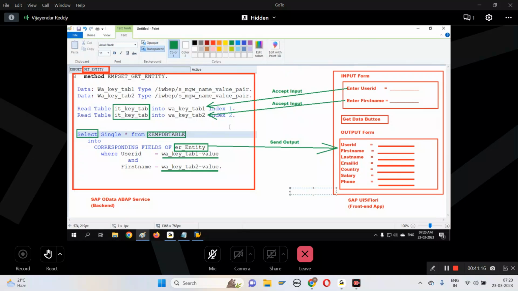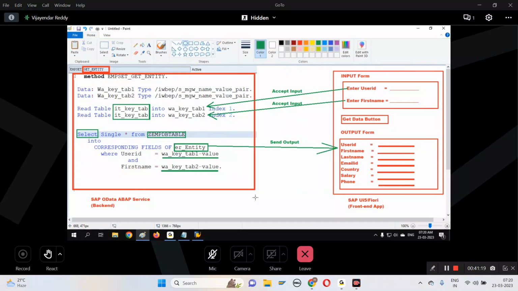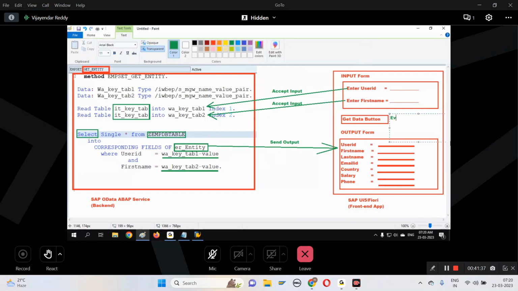And to execute this entire get entity method functionality, from a button we have to trigger an event handler. The event handler will trigger the bind element front-end method. You have to make sure that it triggers the bind element method, which is a front-end method.